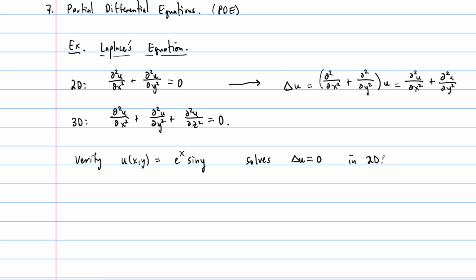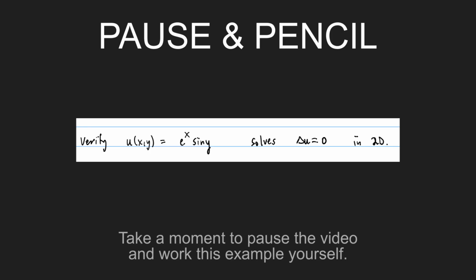So the two-dimensional Laplace's equation, which is this one, right? So what do you have to do? Take your two partial derivatives, add them up, and they should equal 0. So take a moment and work that out. Hopefully when you take your partials and add them up, you get 0. If not, come back and we'll finish that one off together.